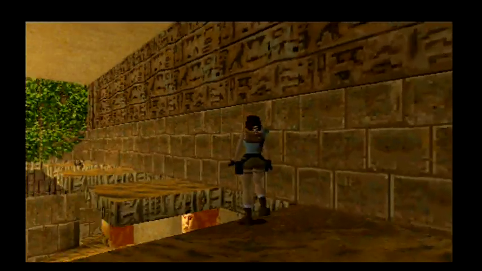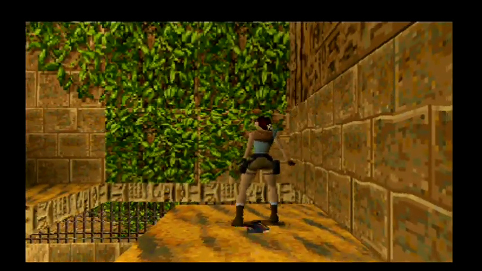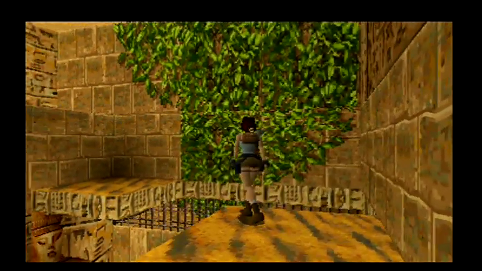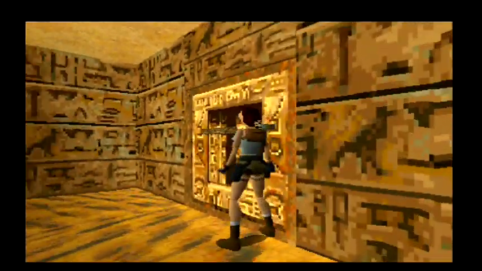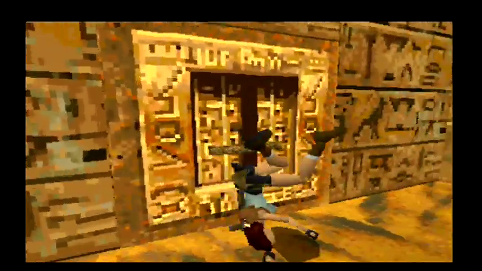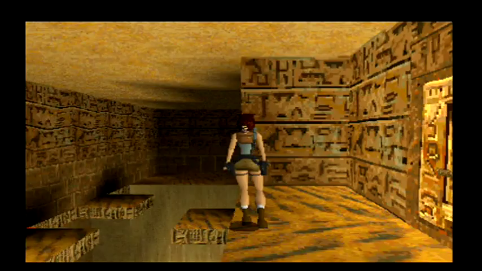Okay, so we've got a little bit of a jumping puzzle to do now, but it's quite a simple one, as you can see. If you do fall down and you somehow manage to survive, do not worry, it is possible to get back up here. Although, to be fair, you might be better off reloading your game at that point, but I suppose it's down to your own personal preference. But as you can see, down there is where we were earlier, where I killed the panther.